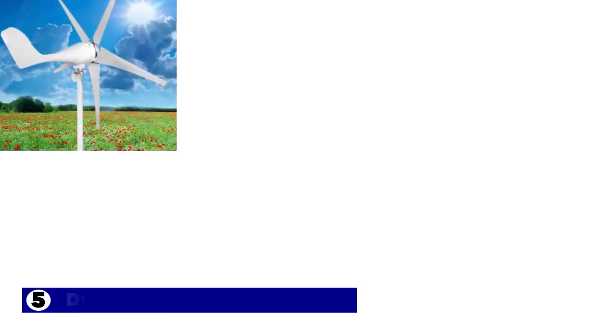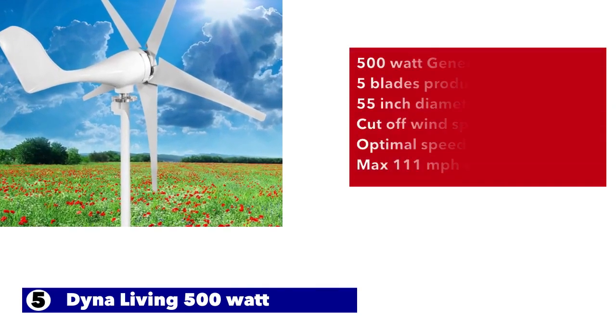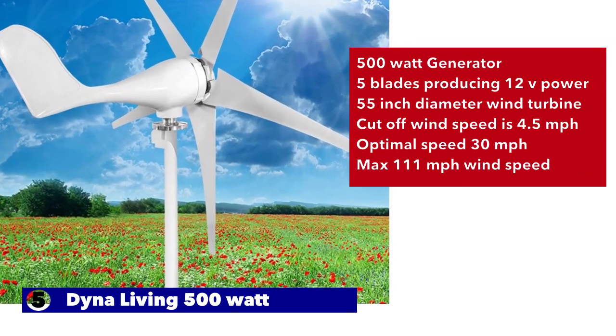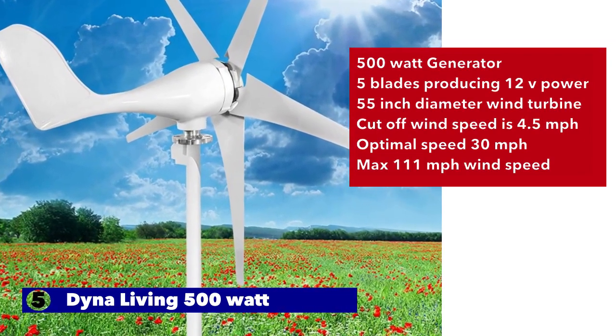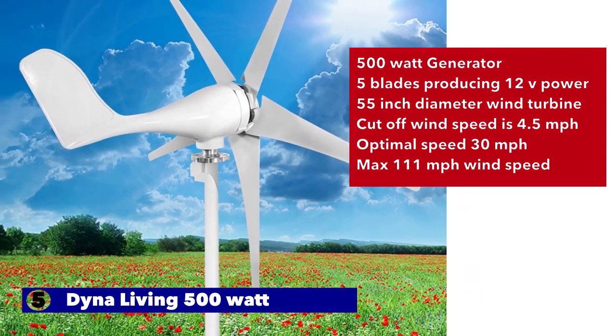Next on our list is the Dynaliving 500 watt wind generator. This is a 500 watt generator. It's got standard blades, 5 of them. The output voltage is 12 volts like the Picosolar 200. Maximum power output is 500 watts, which is significantly more than the Picosolar 200 we looked at earlier.